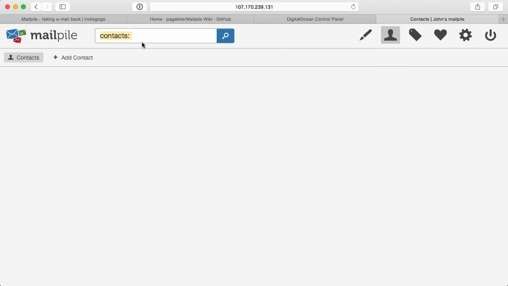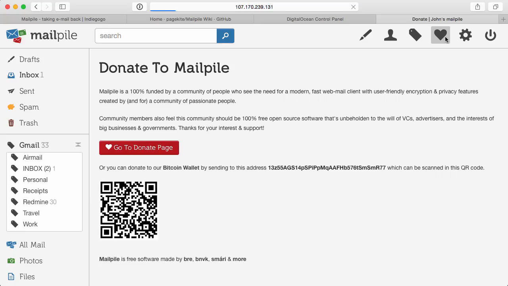The search feature was one of those emphasized things within one of the videos I was watching on Mailpile, because that's what he actually started off with, was building a search engine, and then he built Mailpile around that. But like I said, take a look around, guys. Get familiar with this. If you're a developer, I encourage you to jump in and contribute to the product.